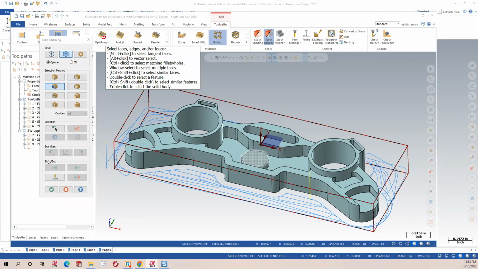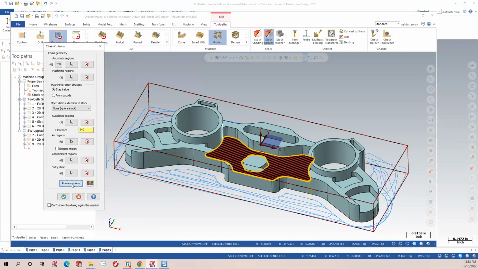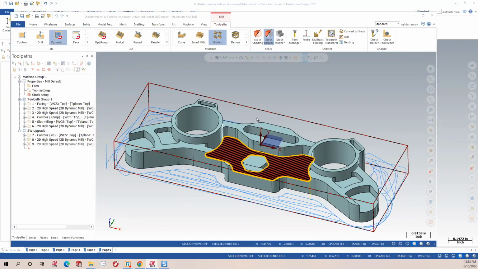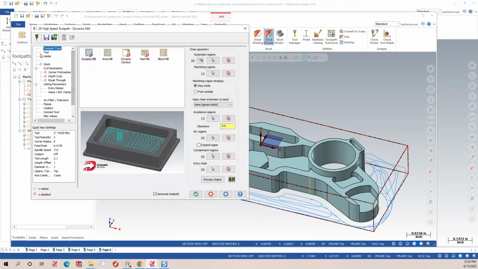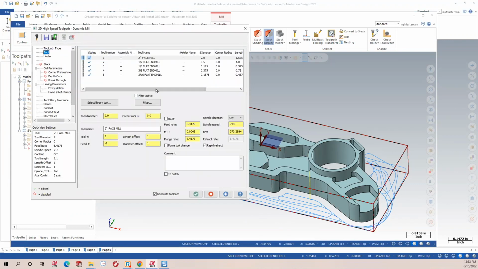Maybe I'll just pick the top of this face right here. I could not use a face here because I'm going to use island facing in this operation. That'll look pretty good. I kind of like the way it'll generate. There we go. Probably have to grab some kind of a smaller tool. Sure, a 3/16 cutter. It's under depth cuts.